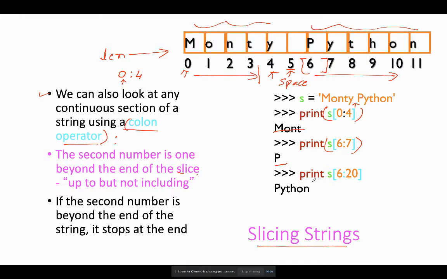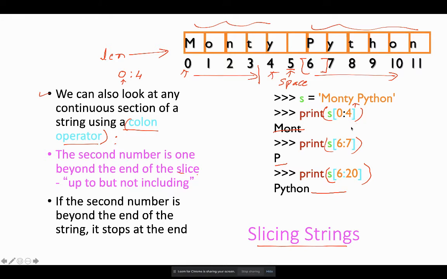Similarly, print s of 6 colon 20. Although 20 is not there, I am giving a value beyond the range of the word, but it will still print Python, and the rest will be spaces, which are not visible to the user. I hope you understood how the colon can be used here, and how the starting number and ending number have to be given.